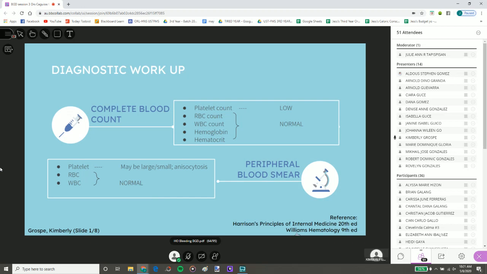Initial laboratory workups include a CBC and peripheral blood smear. In a case of ITP without complications, we should see an isolated thrombocytopenia without erythrocyte or leukocyte abnormalities. However, in our patient, we did see leukocytosis, and as explained before, that may be due to the presence of the intracranial hemorrhage. According to Williams, some other common findings are platelet anisocytosis on blood film, and the size of the platelet may be abnormally large or small, but the morphology is normal.